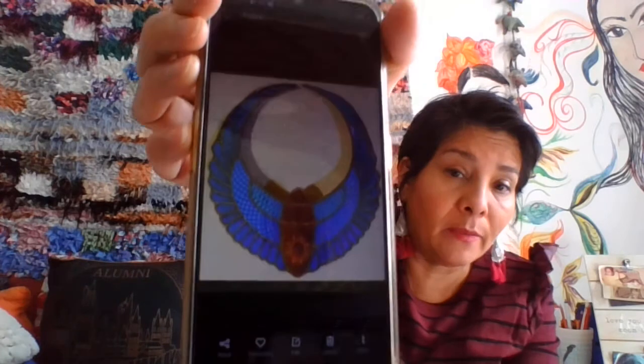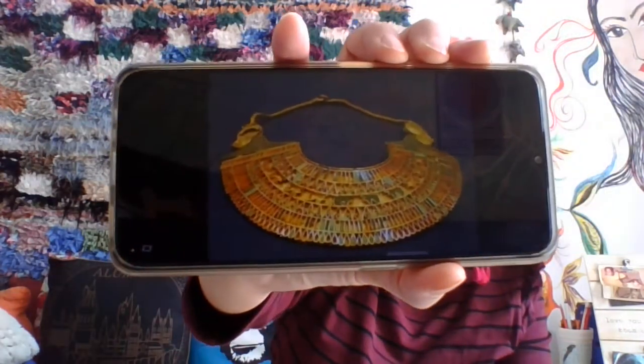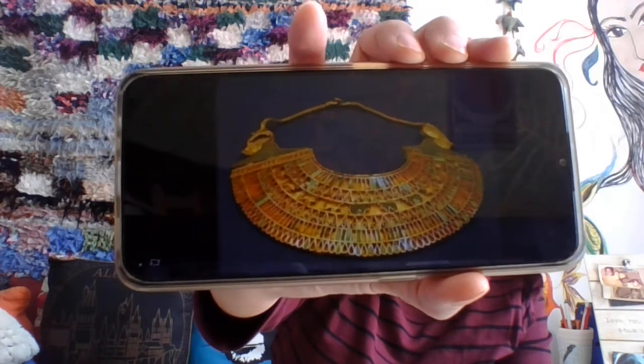I'm just going to show you a few images and share them with you again. So this is some of the images that we looked at. One of the necklaces looked like an actual bird and it has a lot of turquoise. Another necklace had a lot of gold, which I love a lot. It's something that I would love to wear, even if it wasn't real gold.